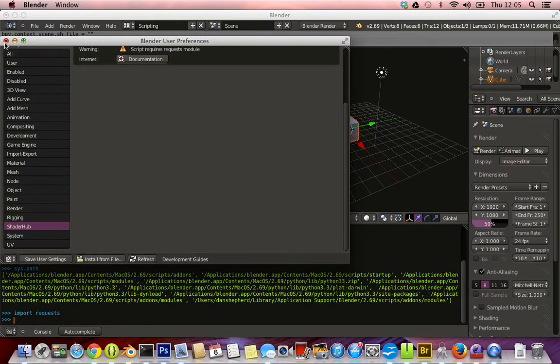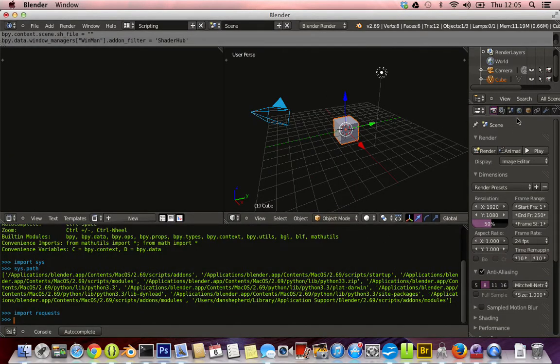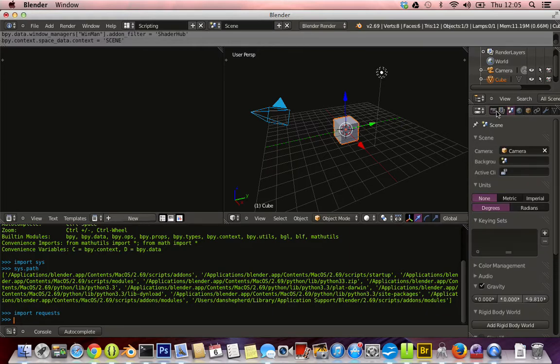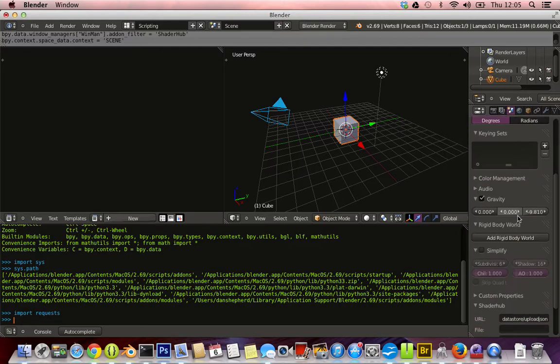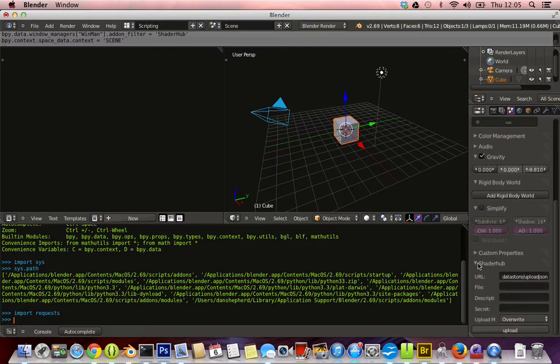Once you've done that, you have to go into the third tab along, the Scene tab, and somewhere on here you'll have a section called Shaderhub, and that's where you have those things. Once you've got the data, just put in the file name and a description, and then your secret code, which you'll have to get off the website.